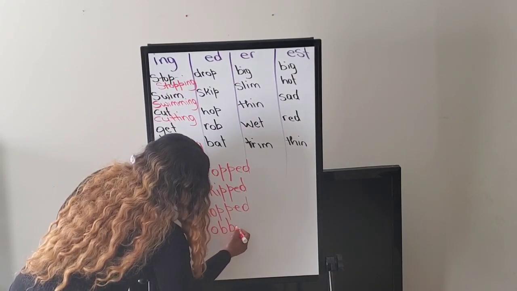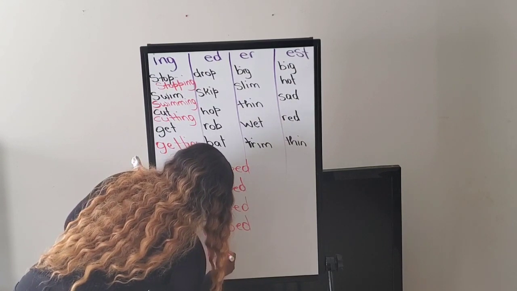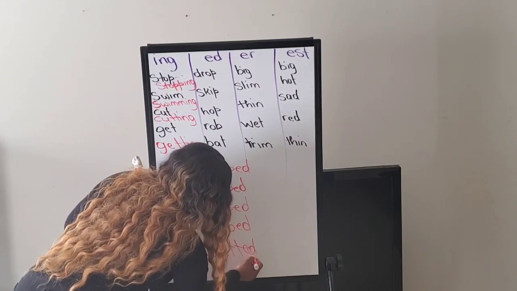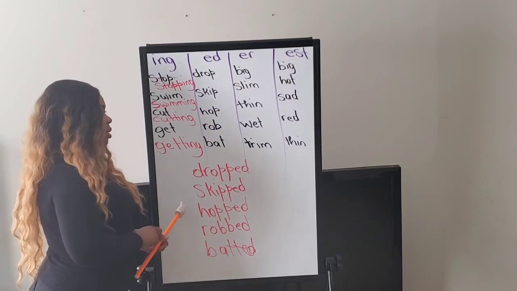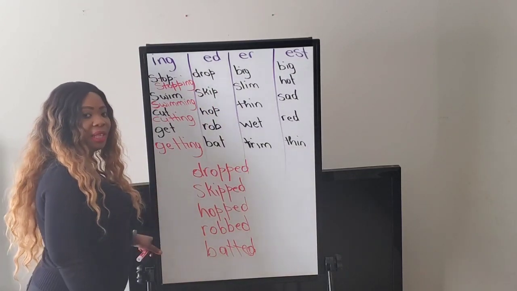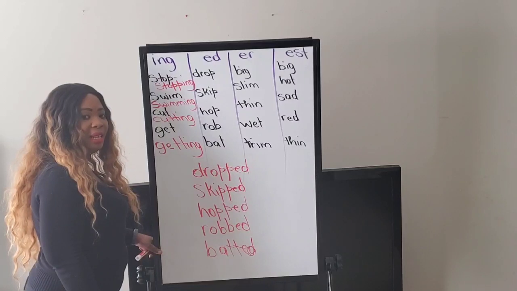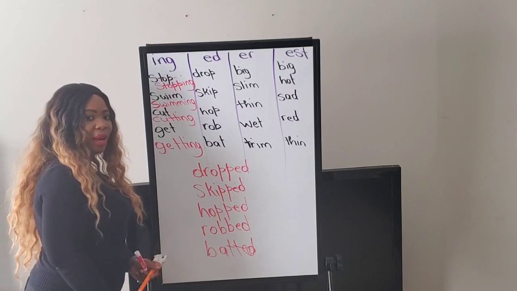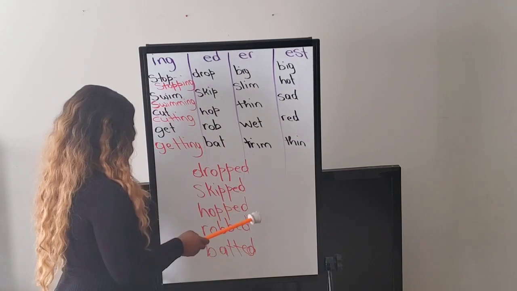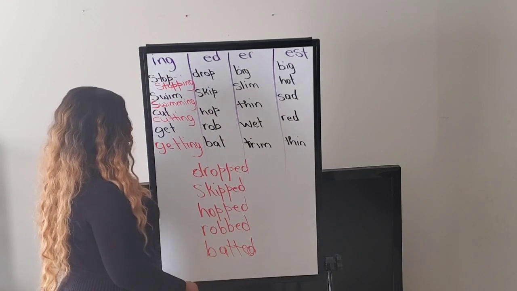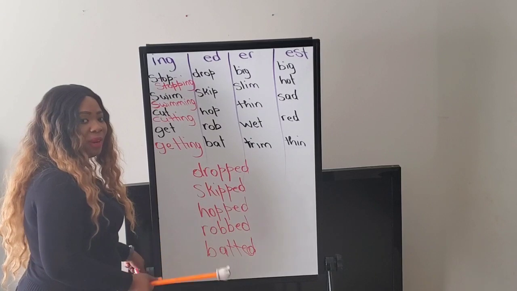All right, robbed. The little girl was robbed of her cash. Then we have bat. They batted to make the 100 in the cricket game. So, batted. Did you also realize something else? The ed here gives a different sound at the end. Sometimes it sounds like T, like clapped. Sometimes it sounds like ed, like batted, got it? And sometimes it sounds like D by itself, like robbed. So it gives three different sounds at the end.